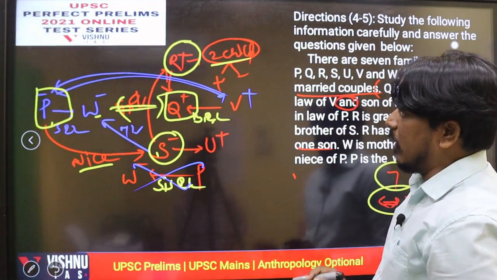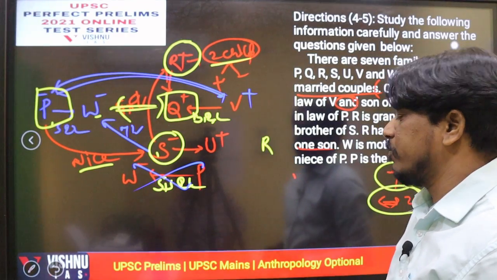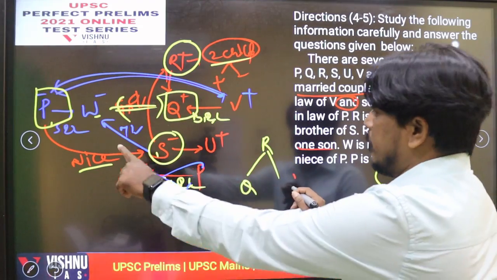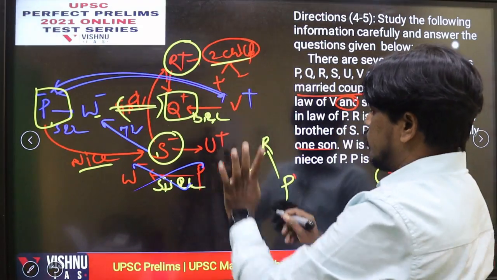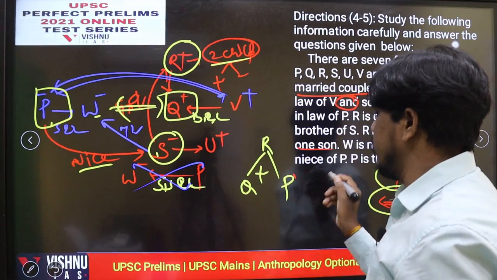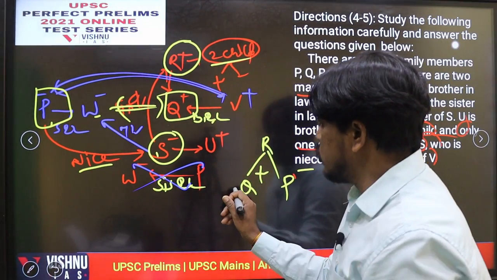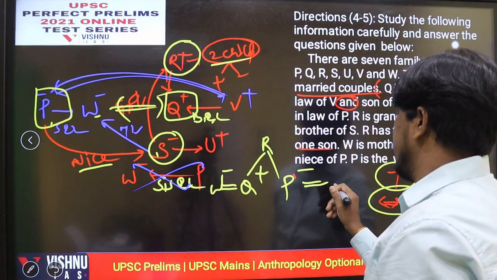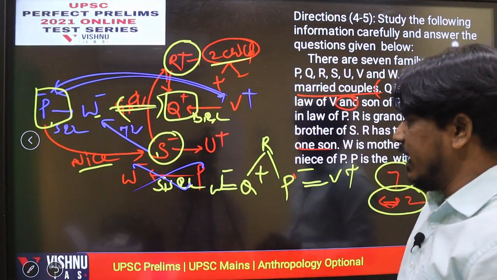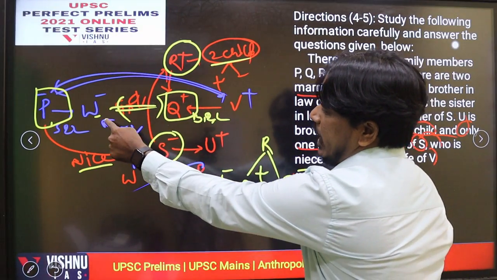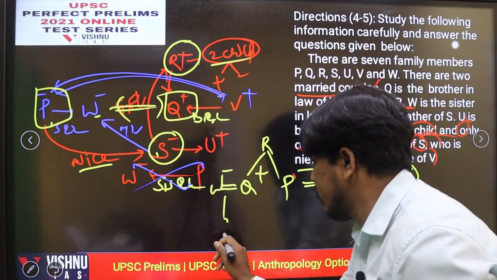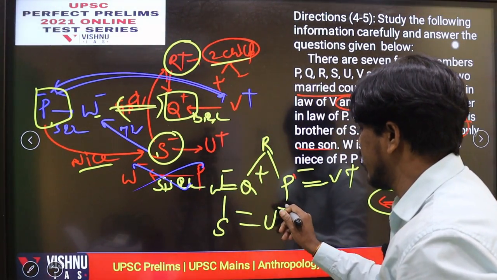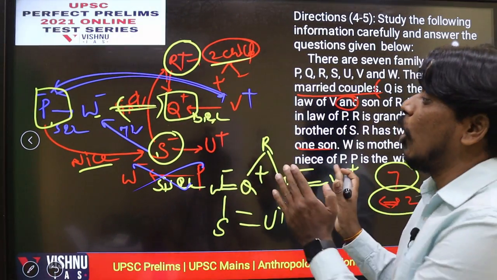If you want the perfect family tree, first we have to get R. For R we have two children, one is Q, one is P. R should have two children, one male and one female, and both are satisfying. Similarly, Q's wife is W and P's husband is V. Now S is a child of W. S is obviously female, but U is the brother of S, so these two are again siblings. This is the total family tree we have to get in a proper way.